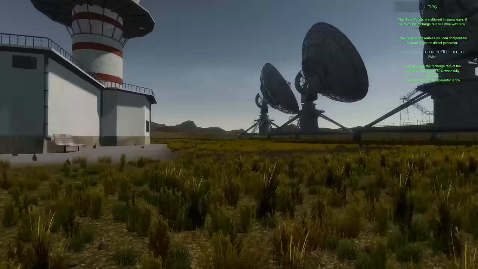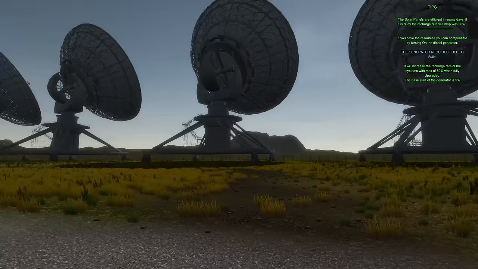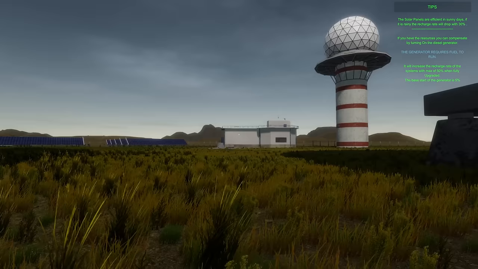I guess we're waiting for another signal, right? Look at these antennas, dude. They are huge. Oh, we can actually go in them too? Wait a second. Oh, we have a top to our building too.